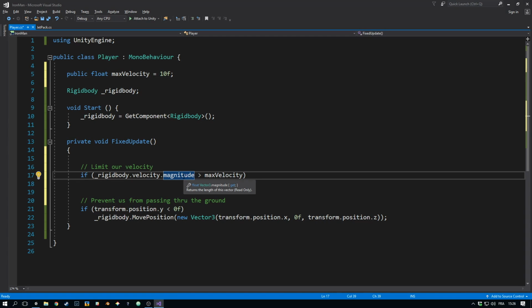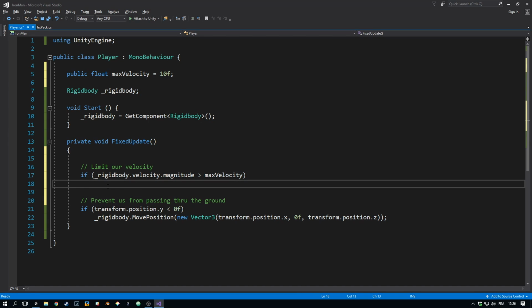The magnitude gives us a float, not a vector. It's the magnitude of the speed of the rigid body.